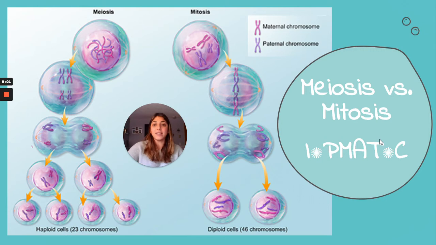Now, PMAT are the specific phases that fall under mitosis and under meiosis. Interphase is not part of mitosis, but we talk about it because it gets it ready, right? And then cytokinesis is also not technically part of mitosis, but it gets a little tricky because it happens at the same time as telophase. So it's not technically part of mitosis, but it gets intertwined because it happens at the same time.